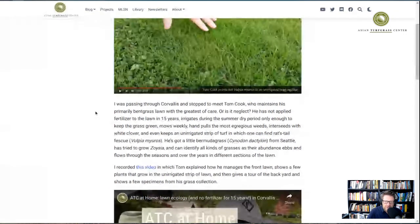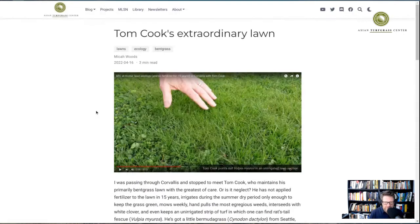It's really quite fascinating because he talks about what happens in lawns in that part of the world. You might plant it to Kentucky bluegrass, or perennial ryegrass, or tall fescue — but as you manage the lawn for five, ten, and twenty years, a completely different set of species comes to grow. In this post, which I'll put a direct link to, you can watch the video embedded in it — a 20-minute video about Tom Cook's Extraordinary Lawn.